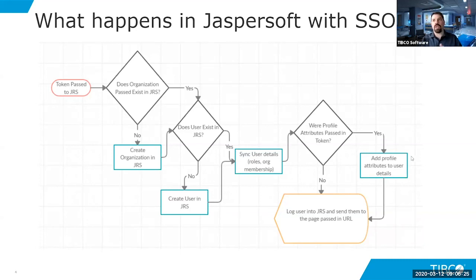It's a separate step because the way our system works, you can't assign profile attributes to users unless the user is already created within Jaspersoft. So that's kind of an extra step in the process, and you'll see how that works here in a moment. Once that's all done, then the system logs the user into Jaspersoft if everything was valid and we were okay with it, and it sends them to whatever page you tried to hit in Jaspersoft when you passed the token. It's fairly straightforward. It's just those multiple checks happen every time a user is sent with the token on the URL or in the header.